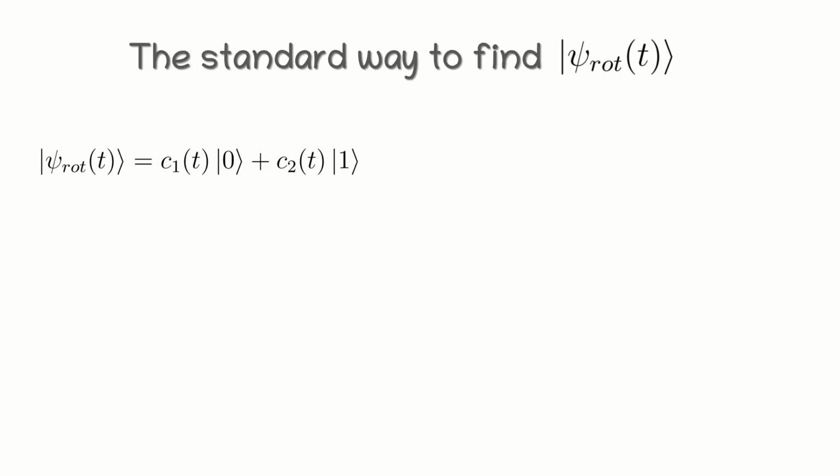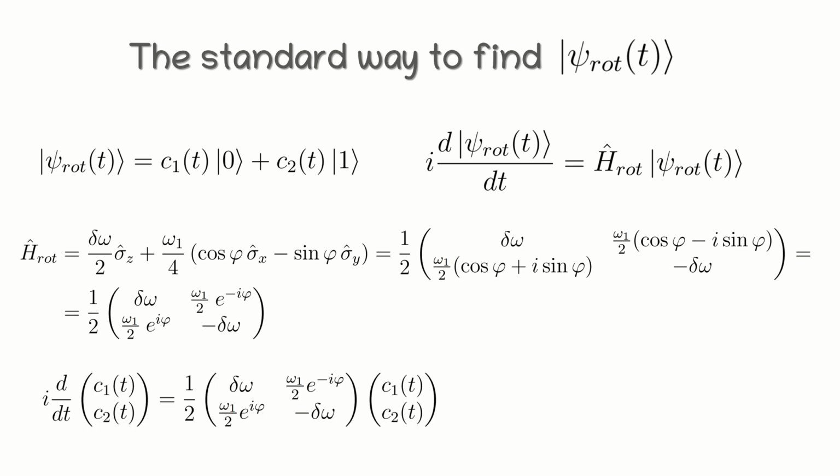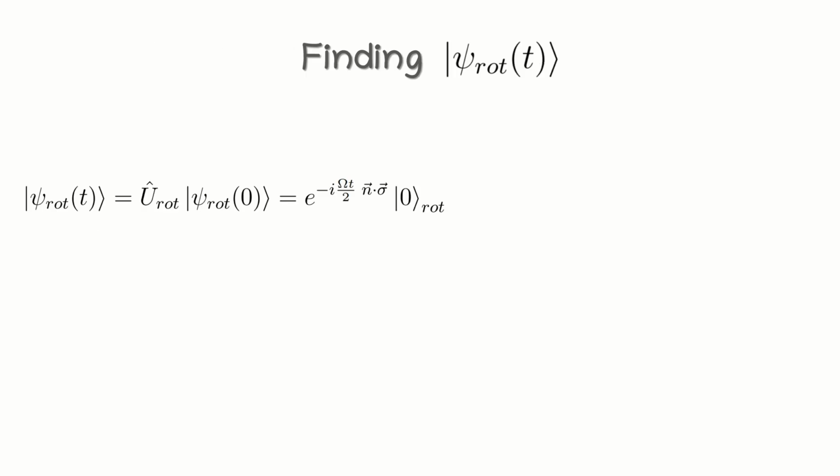Our final goal is to find the state of the system at any moment in time. In the general form, we want to find the coefficients C1 and C2. If we are talking about an ensemble of spins, it is customary to speak of state populations. The standard way to find C1 and C2 is to solve the Schrödinger equation. If we use the matrix representation of the Hamiltonian and represent psi as a vector, the Schrödinger equation gives rise to a system of two linear differential equations. This system looks simple, but it is quite unpleasant to solve analytically. We will work with an evolution operator instead.